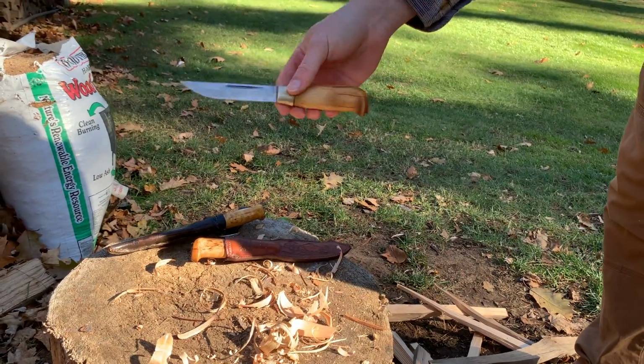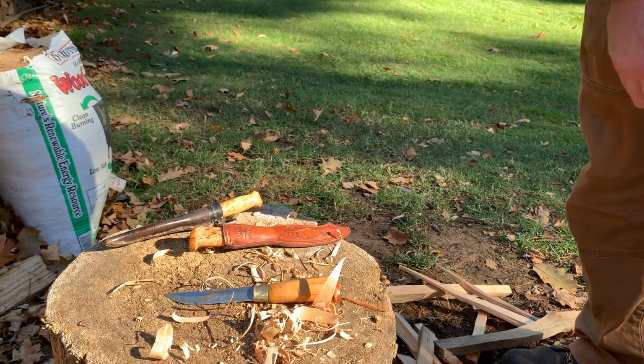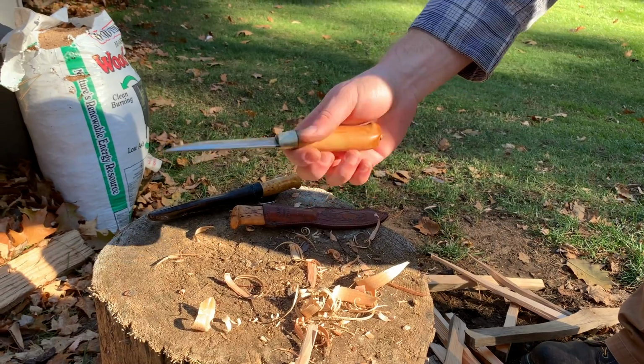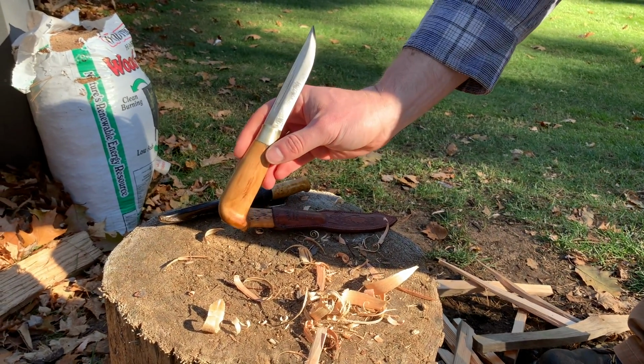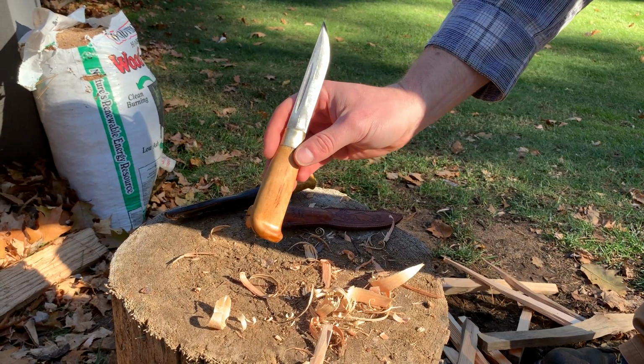So yeah, the Scandi is better for going through wood. Not as stout of an edge, you're going to damage it a little bit easier. But that's our look outside at the Marttiini Ilves Lynx knives, the vintage ones, and we'll take a closer look inside in just a second.